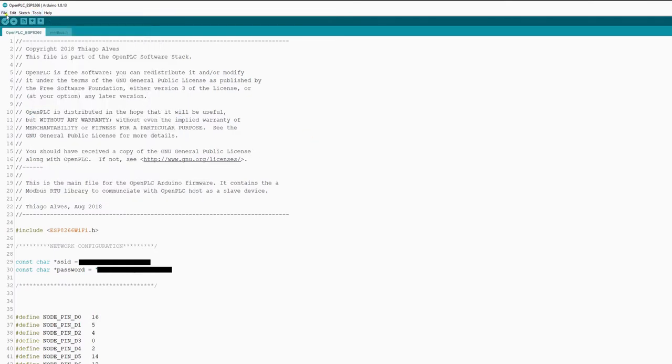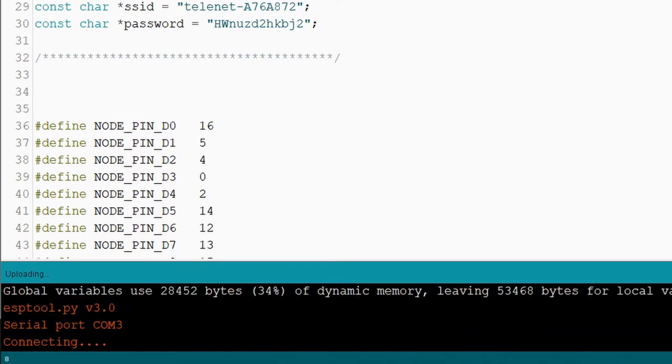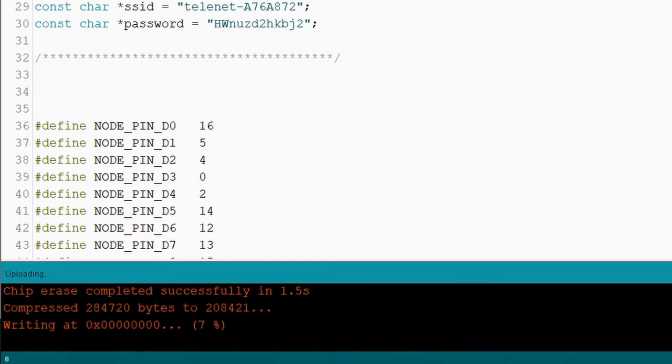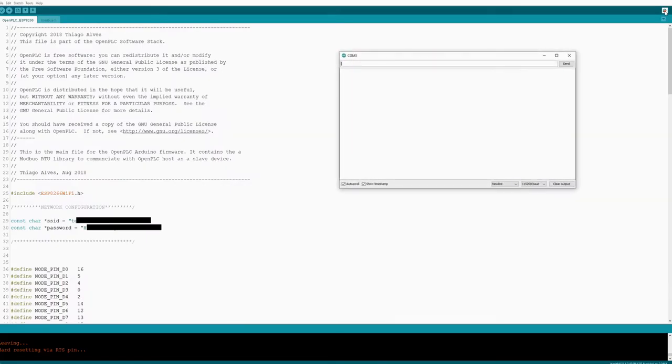We close it. And then we make sure by Tools, then we press upload and the script starts compiling. In a moment it starts uploading to the ESP chip. And it's critical you open the serial monitor after it's done. You can click it and it will do nothing when it's uploading. But after it's 100%, you have to spam the serial monitor button. It will open soon enough to see the IP address. After that's done, you copy the IP address of the ESP module that we're going to need for OpenPLC runtime.